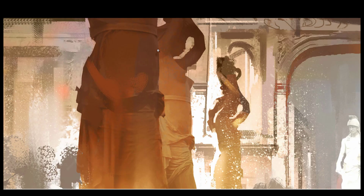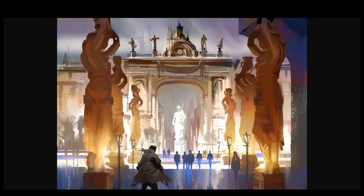You can still tell he did use a photo, but even the way he erased the edges, it's not even that clean, but it gets the job done. And I do like this approach whenever you're coming up with concepts. You shouldn't be afraid to, the idea should always come first, right? And since he's more of a writer/artist, he is going to be heavily focusing more on the narrative side of things, right?